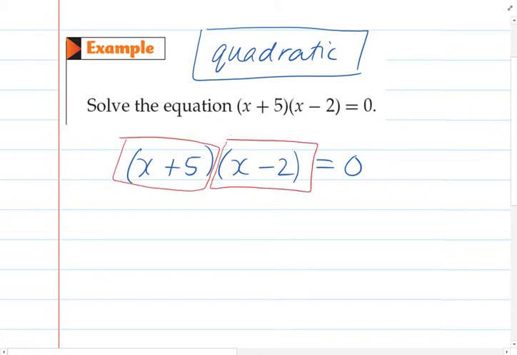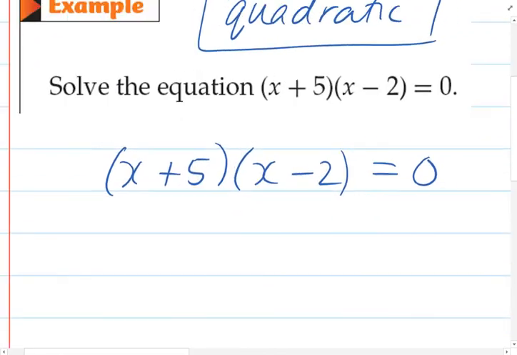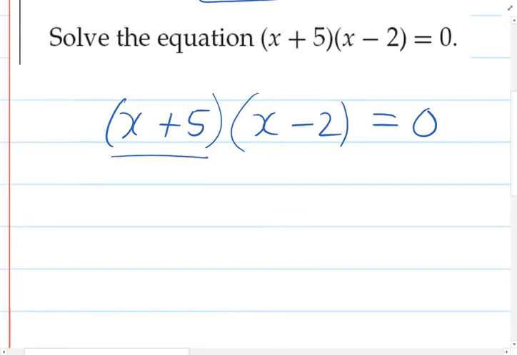And so we need to think to ourselves, well, in algebra, when you've got brackets written next to each other, what does it actually mean? Well, it actually means that we're timesing them, okay? But we don't bother writing the times in. So whenever you've got two sets of brackets beside each other, you can think of them as timesing together. So this bracket times this bracket equals 0. That's what this equation says.